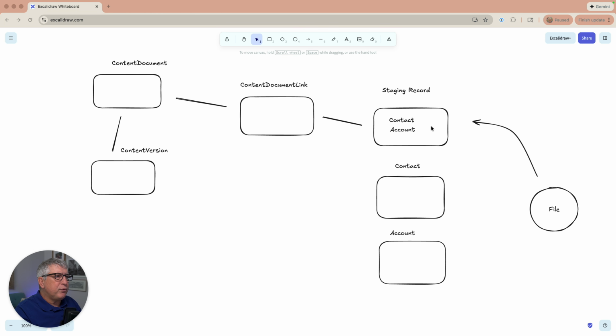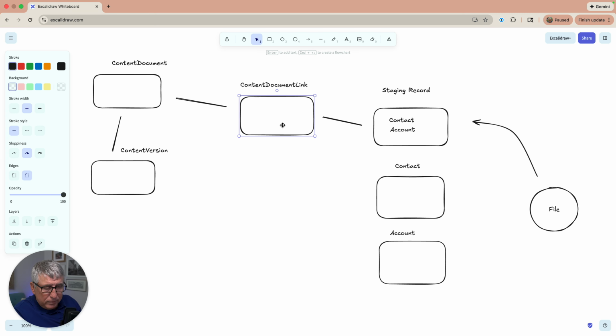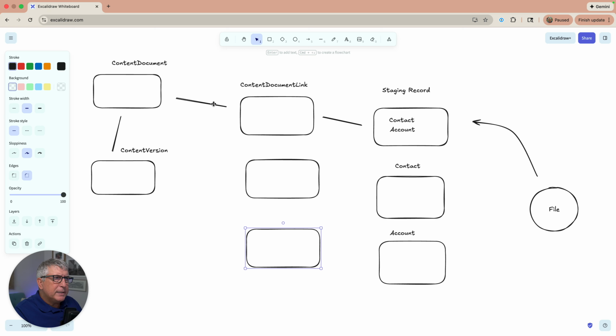So we are going to trigger automation off of this upload, and we are going to grab this contact and account information and create additional ContentDocumentLinks here and establish additional relationships. And this is going to add the same file to the Files related list for the account and contact. Let's get to it.